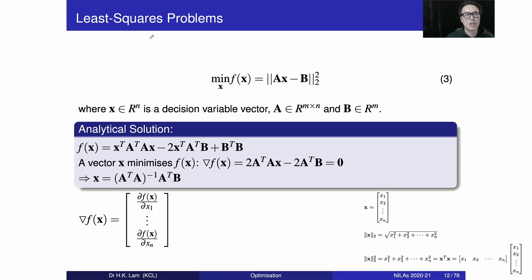Now the first one, that is the least squares problem. The reason why we call this the least squares is mainly because we are going to minimize the error between these two terms in the square way. So this is the least squares problem.